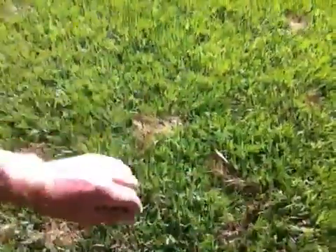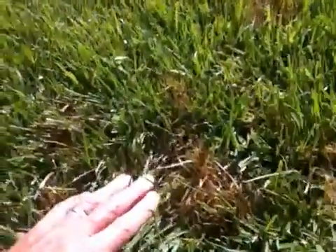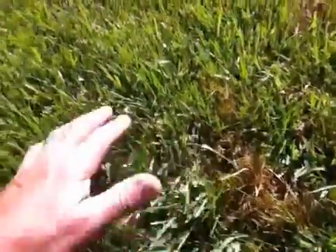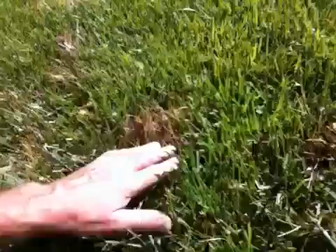You can see the fungus is working its way out. There's a lot of mycelial growth — if you look really close into the stand you can see the fungus, the mycelium, the webbing, the water-soaked lesions on the plants. You might think this could be brown patch, but it's not brown patch — it's distinctly pythium root rot. We've had so much rain, and if you look out over that lawn you can see it's just spreading.